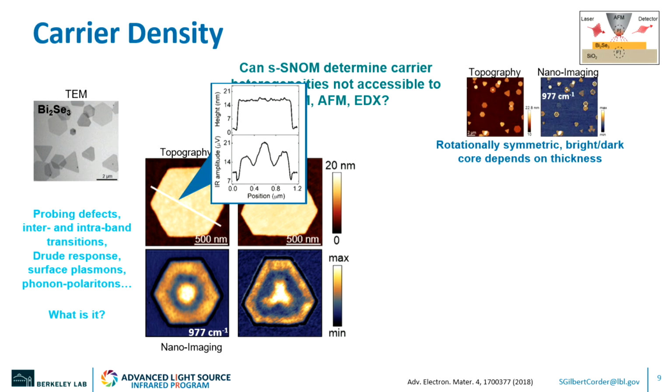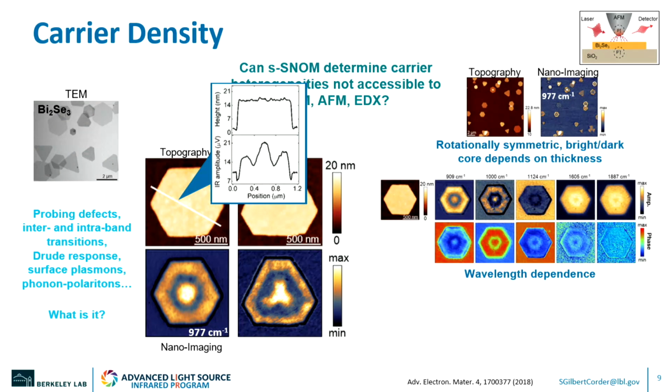And so, continuing to look at the material a little more closely, a larger collection of these flakes on the silicon dioxide substrate, it was determined that this near-field response that we see here is rotationally symmetric. You get a bright core, but it depends on the thickness. And so in some cases, with certain thicknesses, the core would be dark. And so there's a very strong thickness dependence.